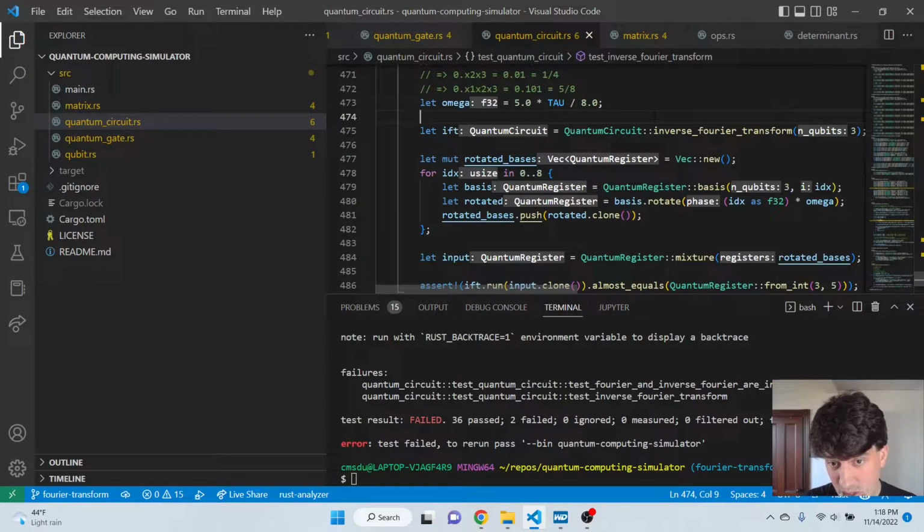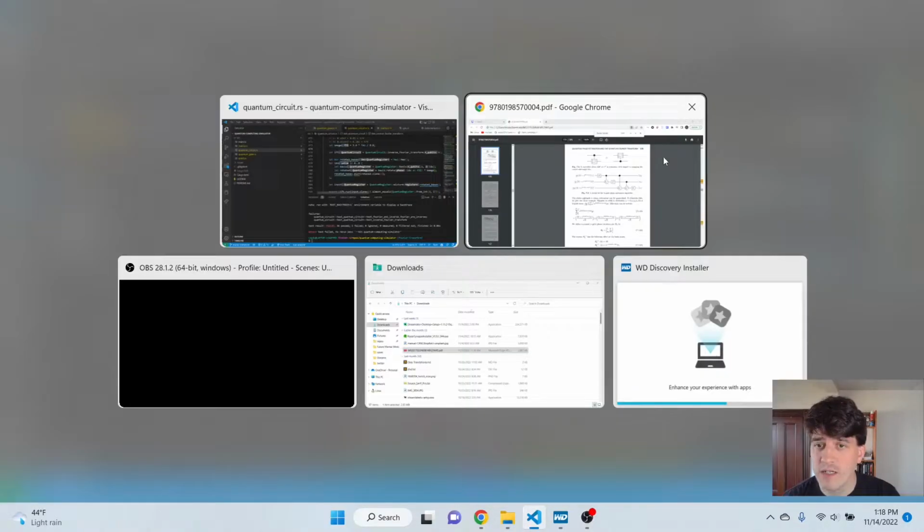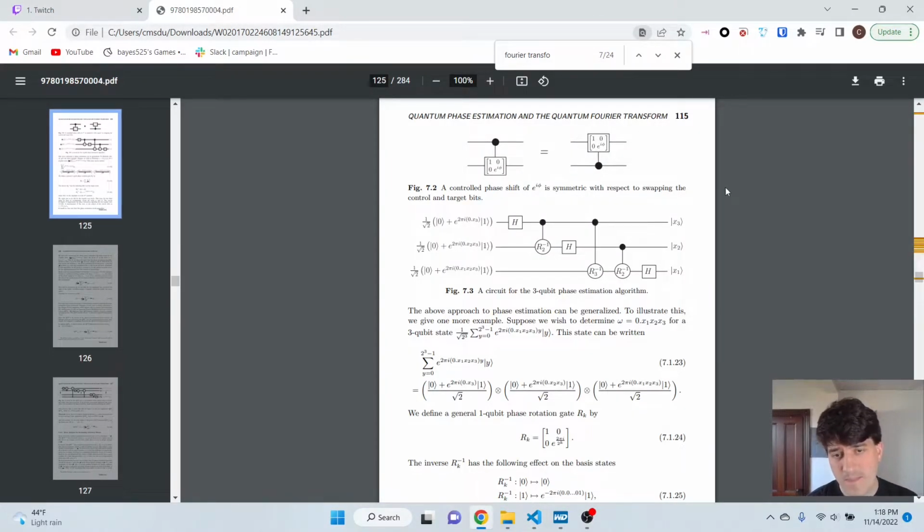It's 3 qubits. There are 8 basis vectors for 3 qubits. Just think about how this needs to be set up.